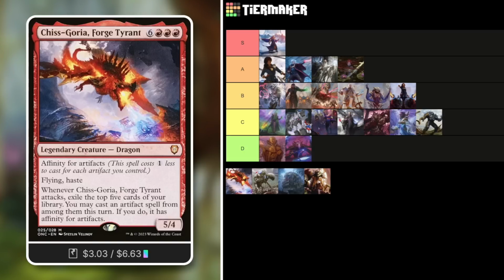A good, solid commander, one that you can keep casting for a low amount. Being able to cast things for free off the top of your library is nice. Extra combats can be nice with this commander as well. There are other commanders out there in the artifact tier that obviously outclass this one. That being said, it's going to give you a good amount of value. Overall, I feel pretty confident placing this one in the C tier.